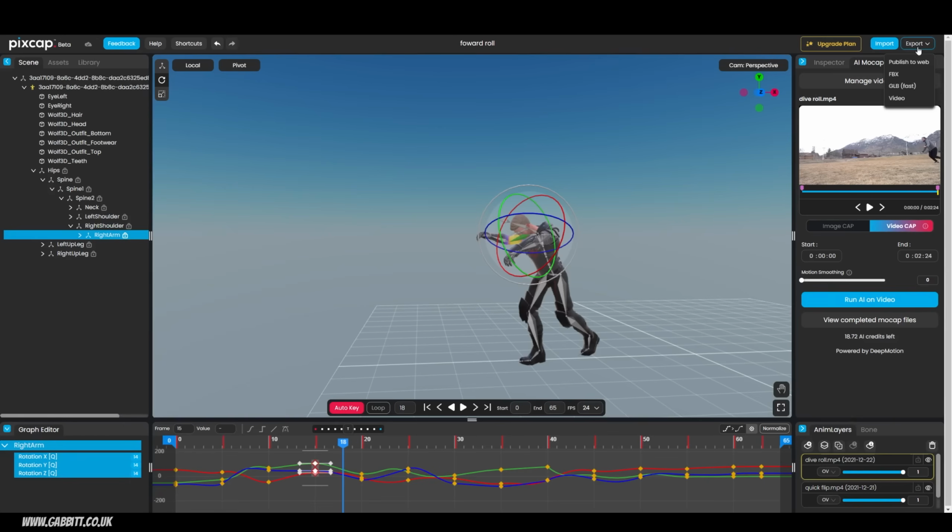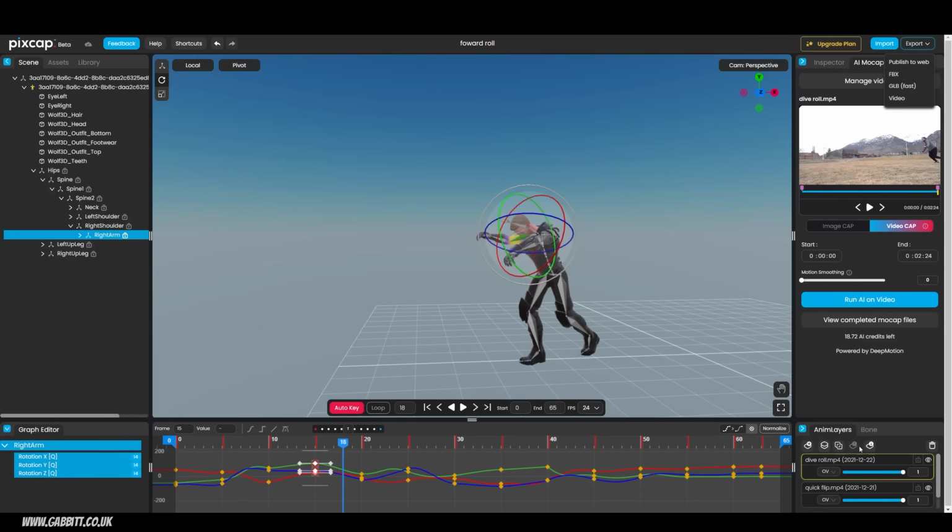Once you're finished, you can go to the export options here. You can publish to the web or to video. Both of those have a watermark, so that is a limitation of the free account. But the FBX and GLB, I think that's used for more things like VR and so forth. It's a little bit smaller files than FBX. They're both free to use, so you could take this back into Blender.